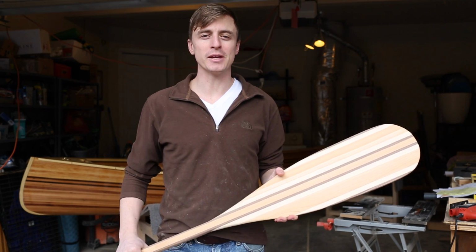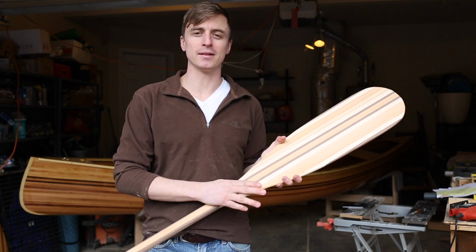I'm Adam and today I'm going to be applying a fiberglass epoxy seal to this paddle.